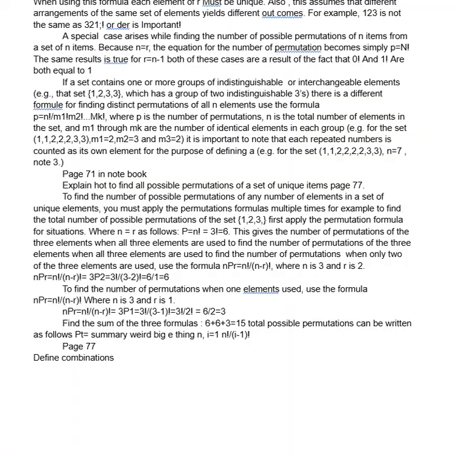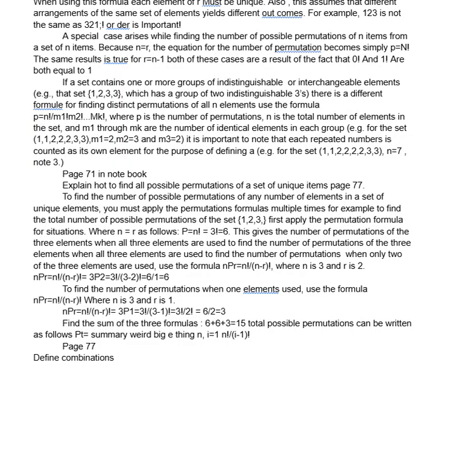going south past the vinculum or fraction bar into the denominator, start parentheses, n minus r, end of parentheses, factorial equals 3P1 equals 3 factorial in the numerator, past the fraction bar into the denominator, 3 minus 1, end of parentheses, factorial equals, in the numerator, 3 factorial over 2 factorial equals 6 over 2, which is divided into 3.